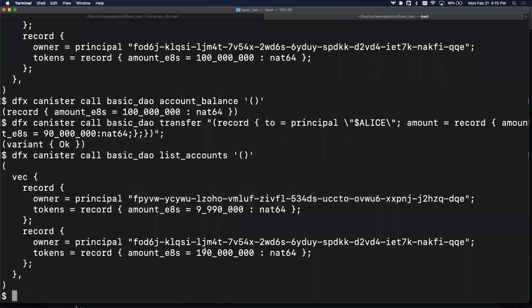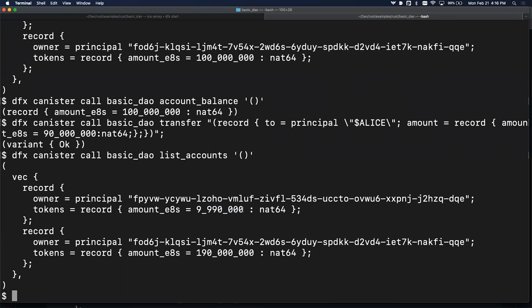And we see here exactly that, that one account grew by 9 tokens, and that Bob had 9 tokens depleted. So you'll see here that it's not exactly depleted by 9 tokens, accounting for the E8s. There was a transfer fee that also kicked in. So we lost 10,000 E8s in making that transfer.